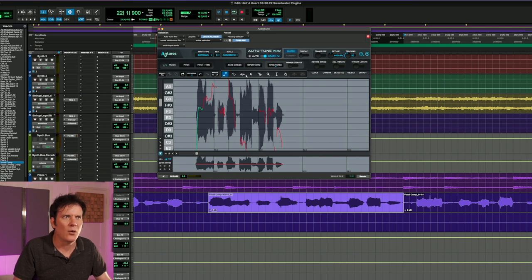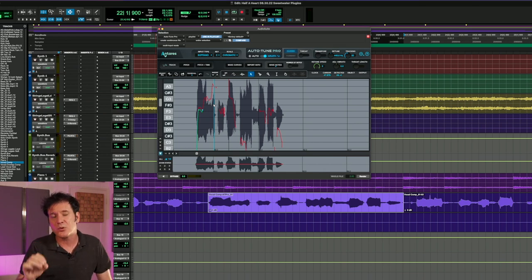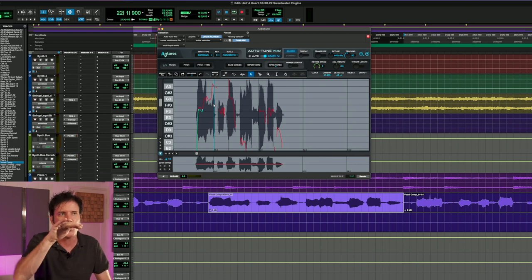Now I can grab this whole piece and pull it down towards the note like that. I preserved all of the movement in the vocal where she went, whatever. I haven't touched any of that. I've just nudged it towards the note. If you want to use auto-tune, do things like that. Just find things and nudge it towards it. Don't do what everybody does and draw a straight line across that, because before you know it, it sounds like really bad early 2000s emo music where everything is auto-tuned.